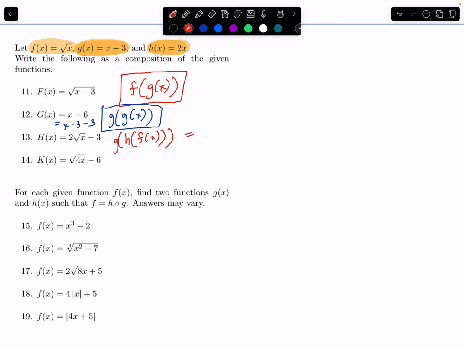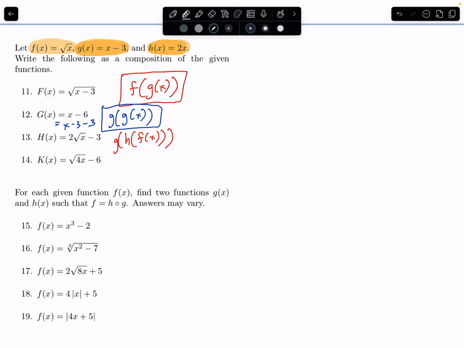Now let's check. In this function, f would happen first. That's square rooting. And then I still have h to do, and g to do. So then h would double it, so I'd have 2 square root of x, and I still have g to do. And g would just subtract 3 from whatever I give it. So it'd be 2 square root of x minus 3. And that matches what it was supposed to be, right? So that means indeed, yes, I have the correct form here. G of h of f of x. It's got to be in that order, or you're going to get something else.